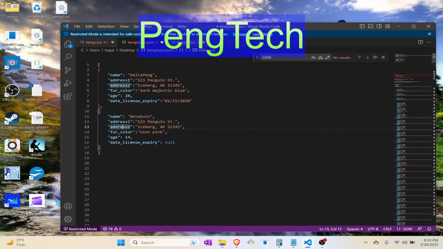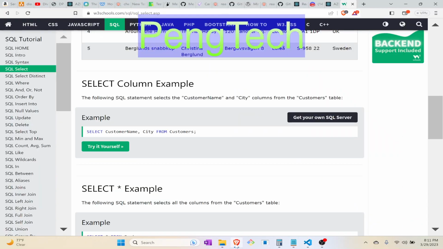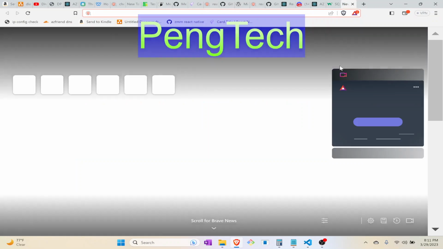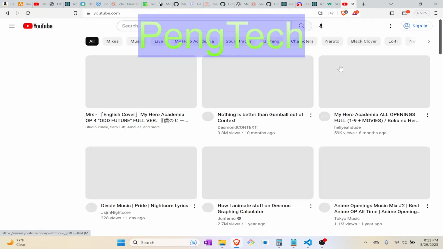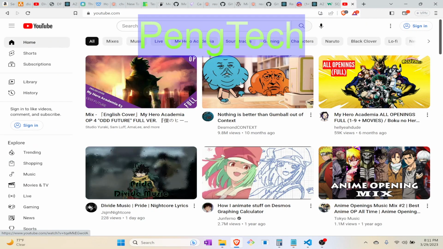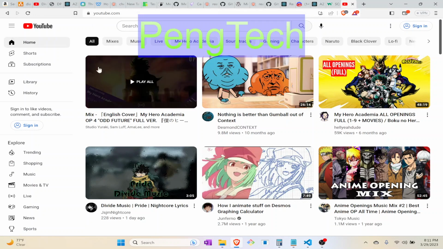And this is useful because JSON is usually the format that you'll get from websites. So behind the scenes, let's say when you go to YouTube. So when I go to youtube.com, basically I go to youtube.com, and then it gives me some JSON data back that fills in the website.